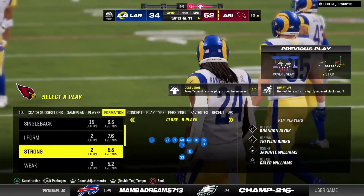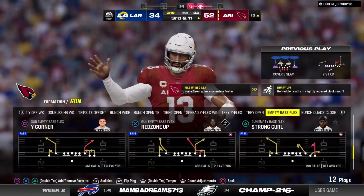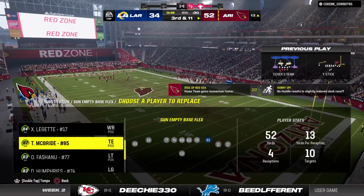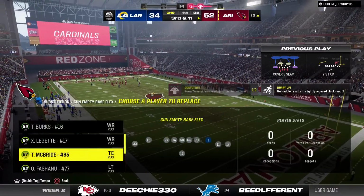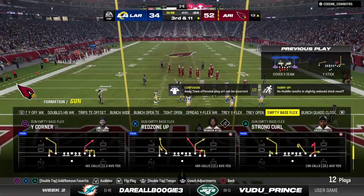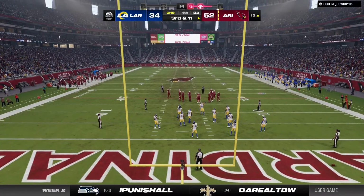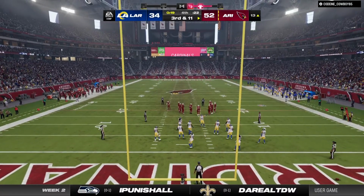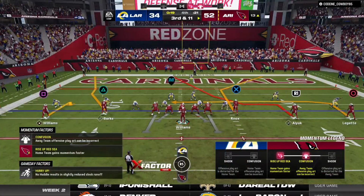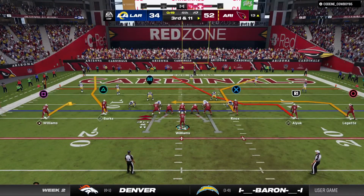So many times when we talk about coverage, we're just about a defender running with a receiver, but a big part of it is understanding where the football is, finding it. In this case, when it arrived, it wasn't a surprise, and he was able to bat it away. Seventh play of this drive coming up, but a long way to go on 3rd down.